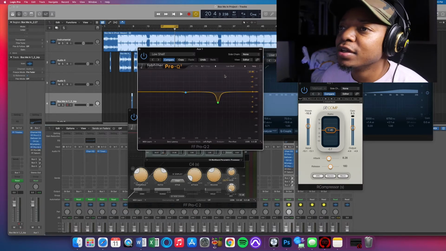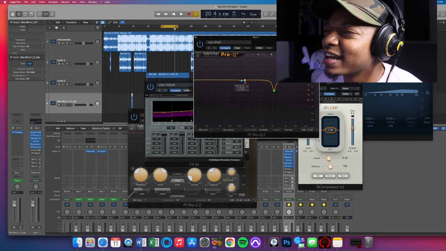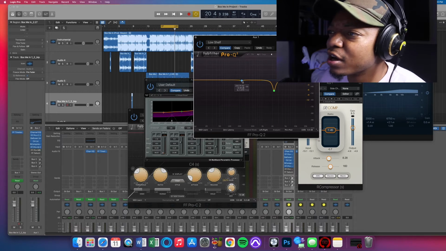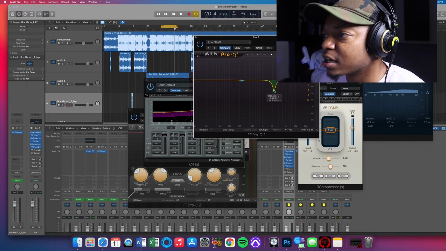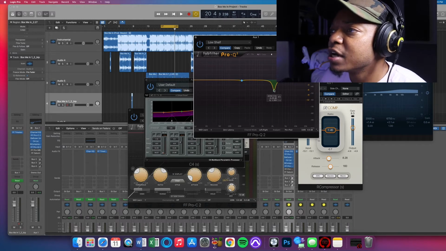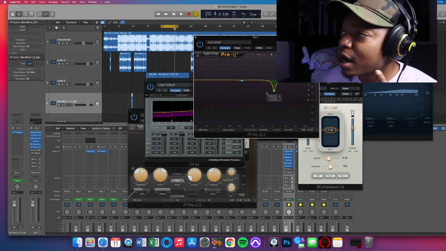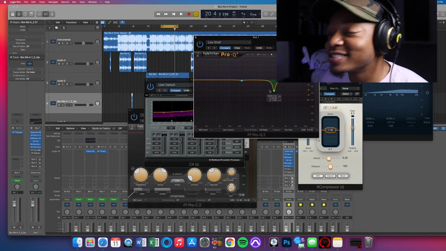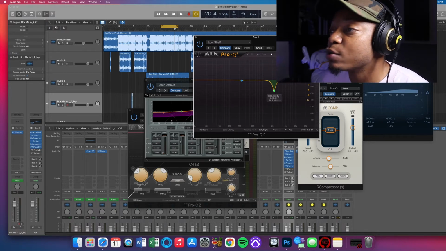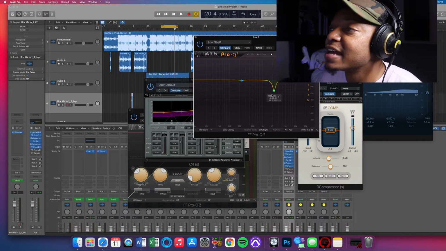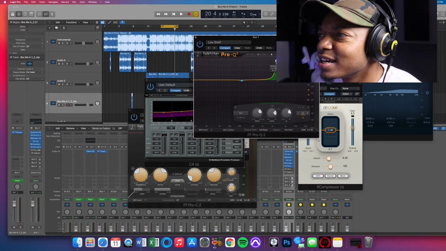Now, this Pro Q right here. I added this Pro Q, and I added a subtle difference here at 200 hertz as far as the cut, and also cut at 2K as well, because there was a nagging frequency, and as I said before, once you get experience, you hear these things, man. There was a nagging frequency that I heard within that vocal. So what I did was I added this Pro Q.